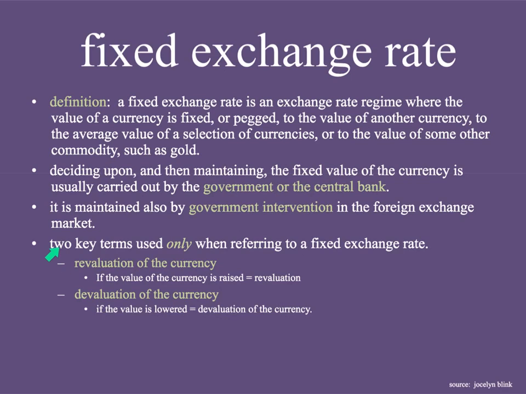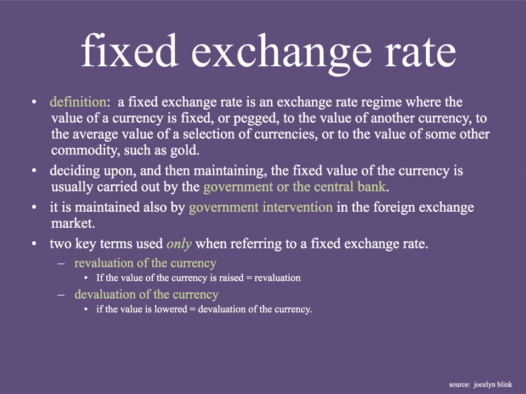So there are two key terms that you need to know about fixed exchange rates. One is the revaluation of the currency, and the other one is the devaluation of the currency. And these terms are only used when talking about fixed exchange rates. So a revaluation is if the value of the currency is raised, okay? And a devaluation is if the value of the currency is lowered. Okay. So have those two ideas in your head. Now let's take a look at an example.